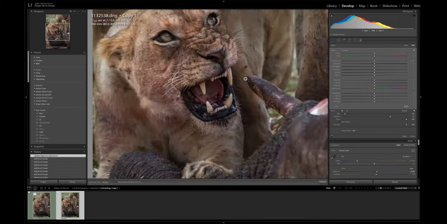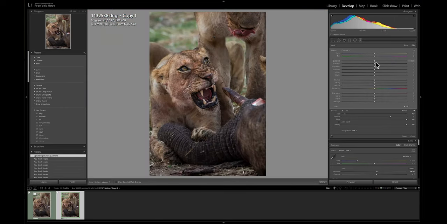Hold spacebar, click in mouth, and now what we can do is lift those teeth just a little bit. And when I say a little bit, that's up 0.3 of a stop, which maybe even a bit much. I'm going to come down to about, there we go, just a little bit. Otherwise, again, people start to say, wow, look at what he's done. And you don't want that. People must enjoy the picture, but not realize what you've done to it.